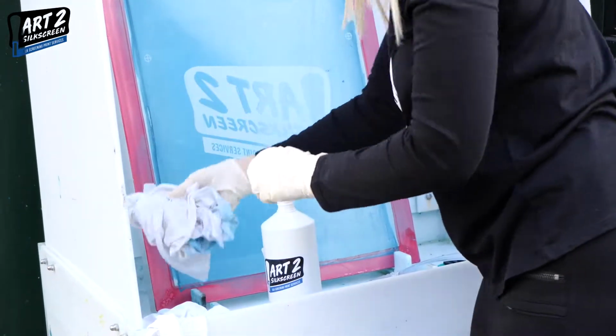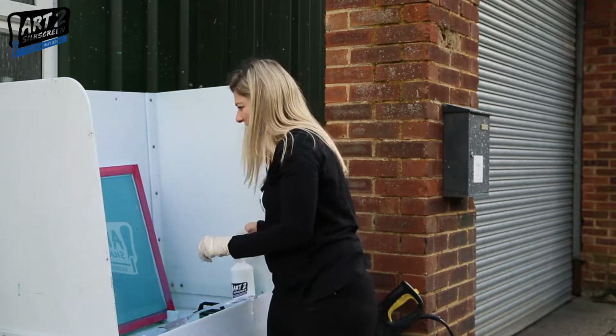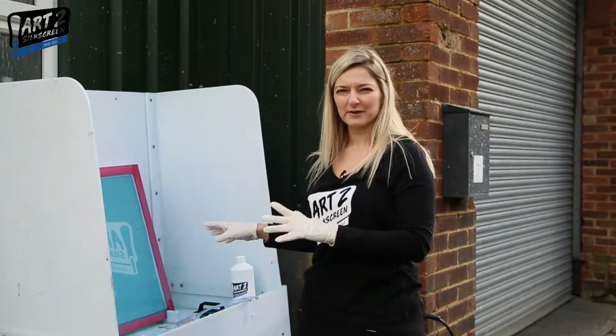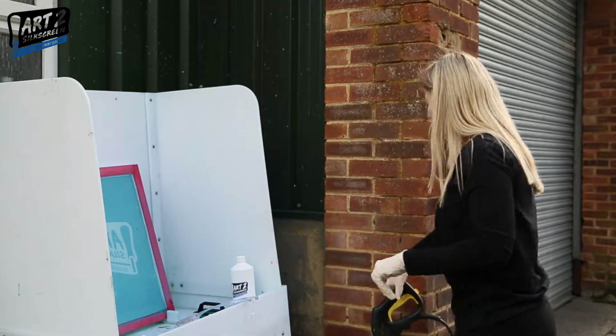Okay. So what we're going to do is just leave it to develop, start working its way into the emulsion. So just leave that on the screen for just a couple of minutes. No longer really, just to work its way in and start breaking down the stencil.